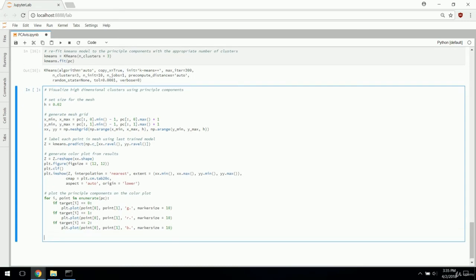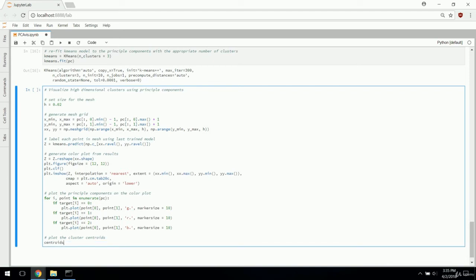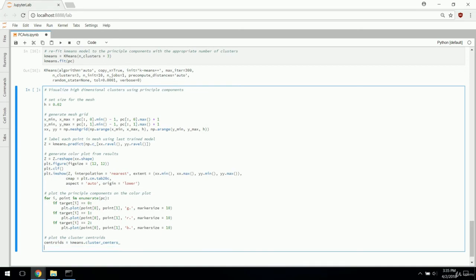All right, so we have our points, we have our color map on our color plot. Let us add onto there the cluster centroids so we can see the center of all of these clusters. So we'll say centroids is going to be equal to the k-means, and we can pull these directly from the k-means model, cluster centers. So there's our centroids, and we'll add them as a scatter plot. So we'll say scatter centroids. For all 3 clusters, we'll plot the x. Centroids, for all 3 clusters, we'll plot the y. And then let's make these white x's.